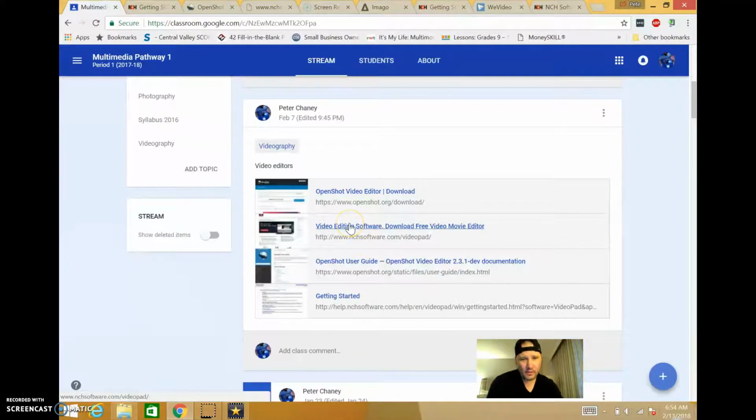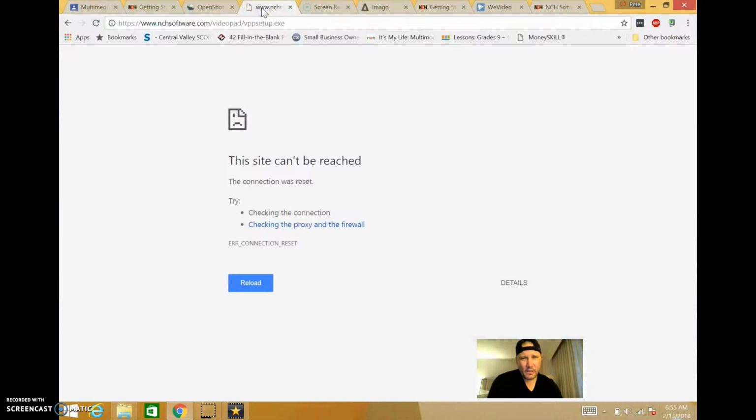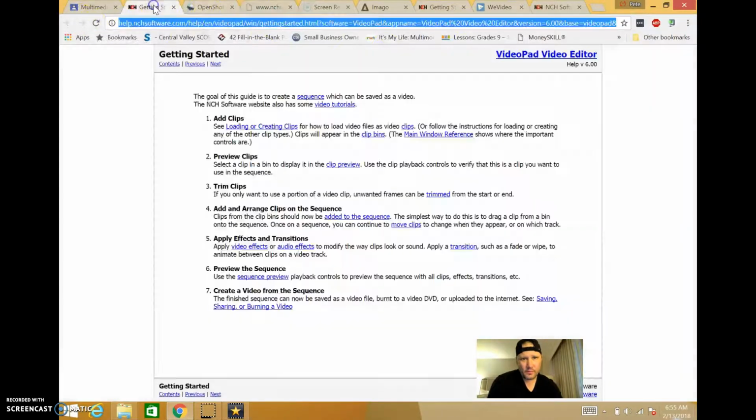If you click that link right there, you'll be able to download, and it looks like this when you actually start the file. It doesn't require my password. I've tested it at the lab, and this Getting Started guide is something that you're going to need to go through. The Getting Started guide looks like this. And you see that there's 7 sections. I want you to go through all 7 so that you know how to use it.